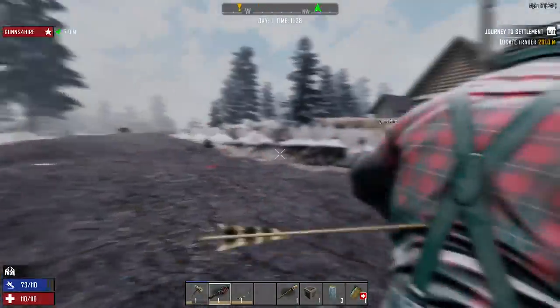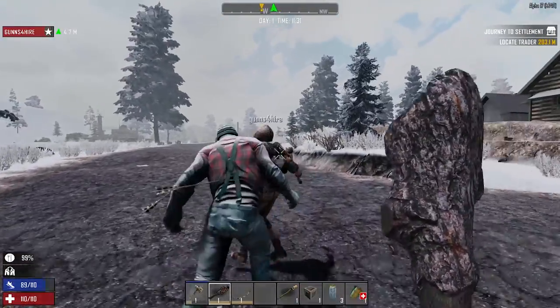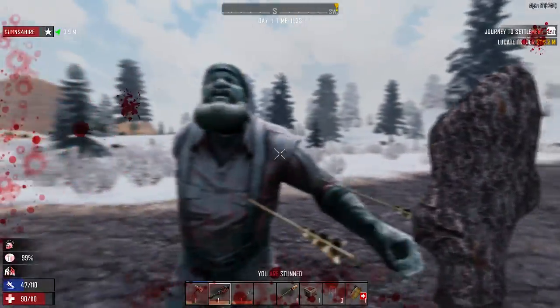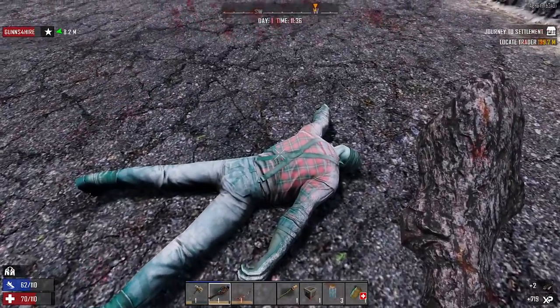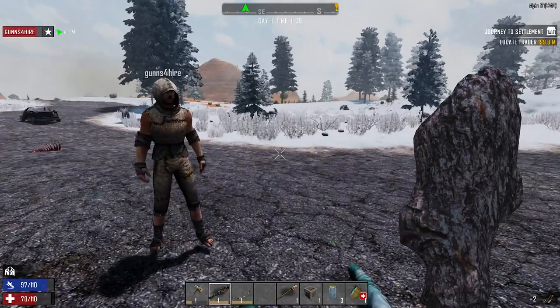Are you hitting him with your axe? Yeah. Oh, no! I'm gonna die! Hold on. Ah, he got me now. He's got 2 on me! He's got 3 on me! He's dead. Oh, shoot, dude. I'm bleeding already. We got a bleeder. Oh, no. There goes my bandage.